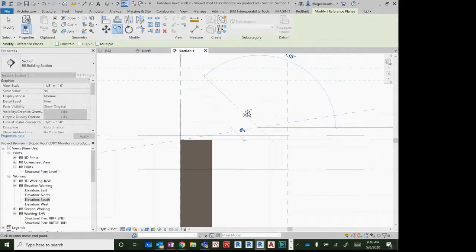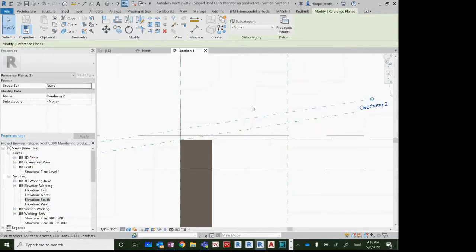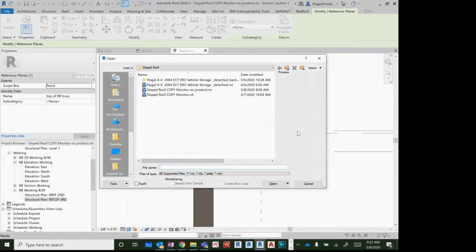So I can come up, rotate, until I'm at the plane I want, 3.5 inches, because I'm using a RedS in this case. And now I can rename the top of this truss to top of RedBuilt truss.